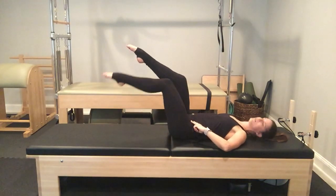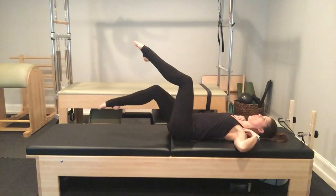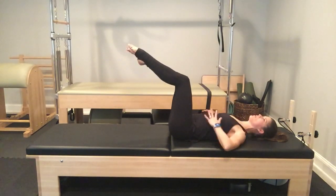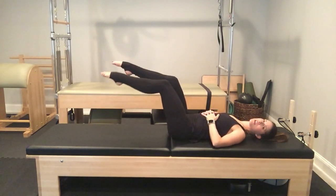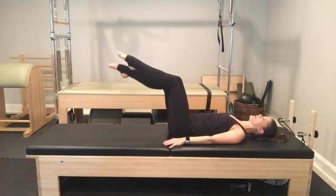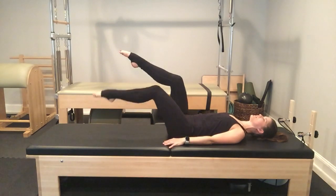Shake out your neck. Go and release any tension. Go ahead and widen your collarbone, bringing your shoulder blades to the mat, making sure your ribs aren't flaring. One more set each side. Right foot. Toe tap. And left. Inhale left. Exhale the left.